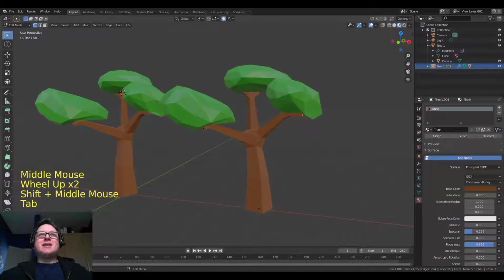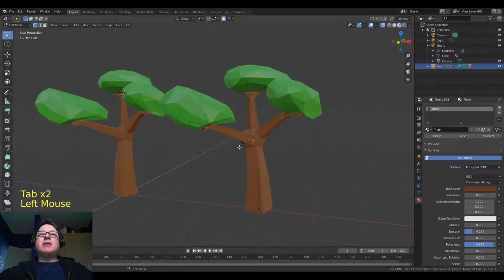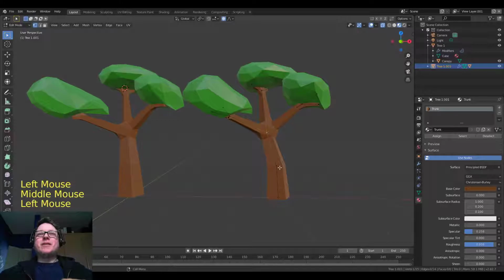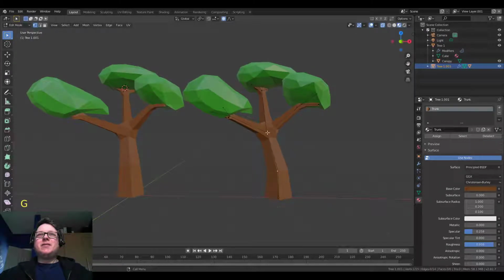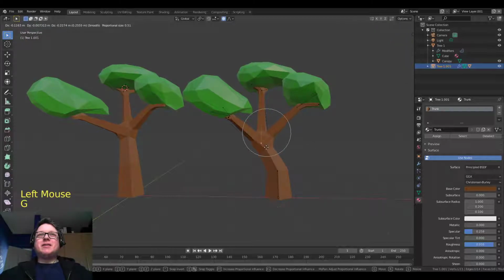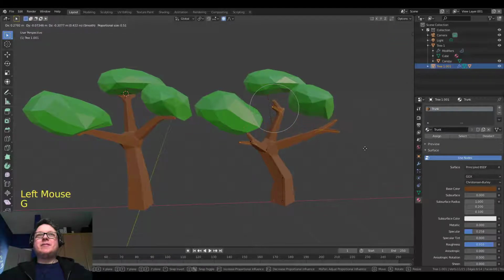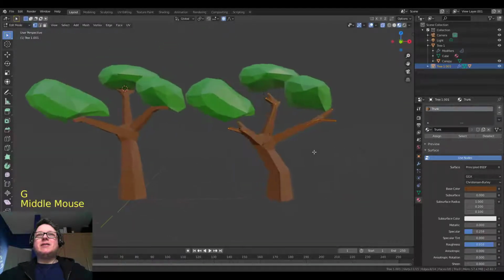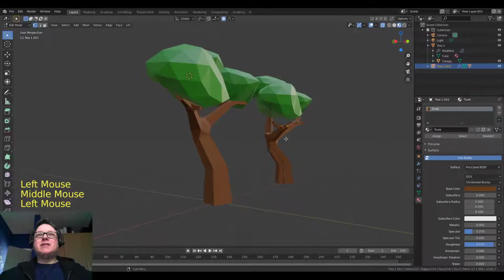So let's tab in, let's select the trunk, tab to edit. Again, we're going to need to put X-ray on so we can see these guys, but all you have to do is just start moving these a bit, whatever you like. Doesn't have to be too crazily complicated.